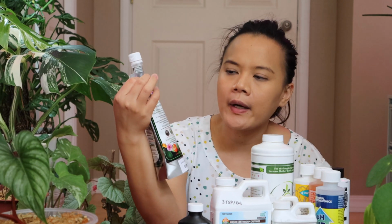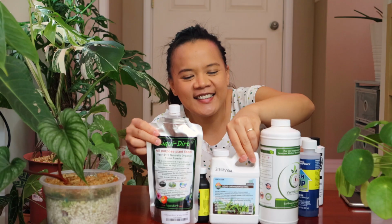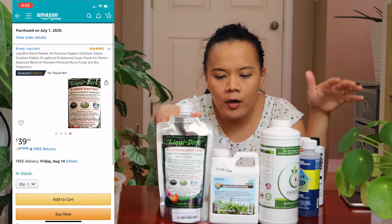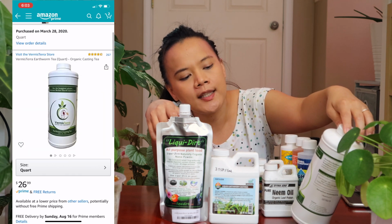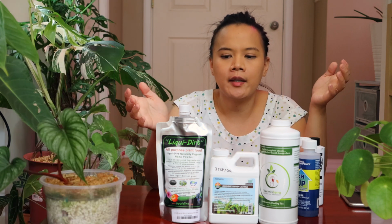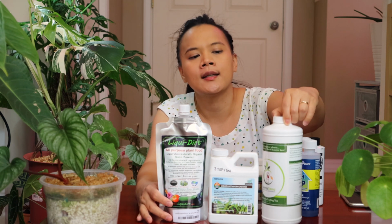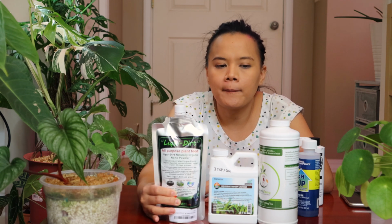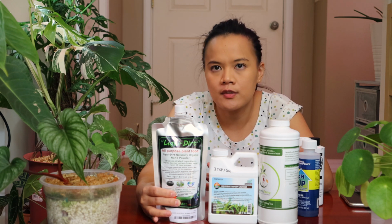So this is my favorite right now. I have 3 different kinds. So this is liquid dirt. It's the same as worm casting, liquid worm casting, and this one is worm tea casting. The worms eat the food in their box, they produce poop, and they also produce a liquid, and this is the liquid that they are collecting. So this is organic for sure. And I like this one because it won't burn your plants, and it can be used in semi-hydroponics as well, and also on the soil.